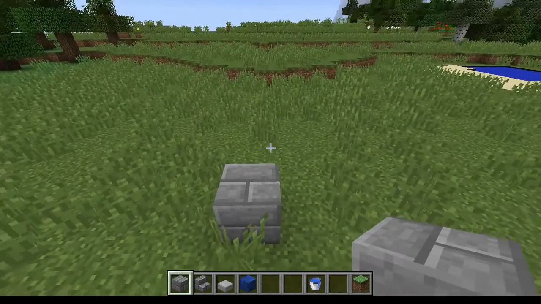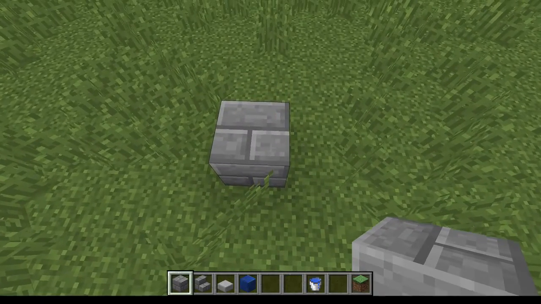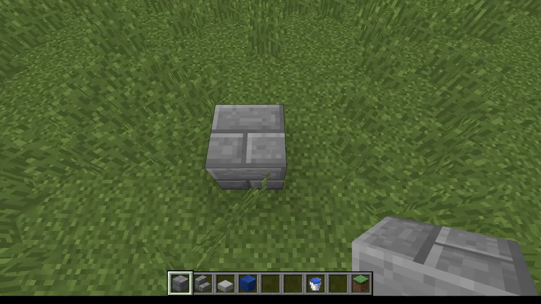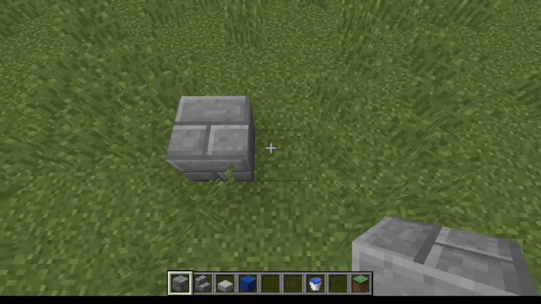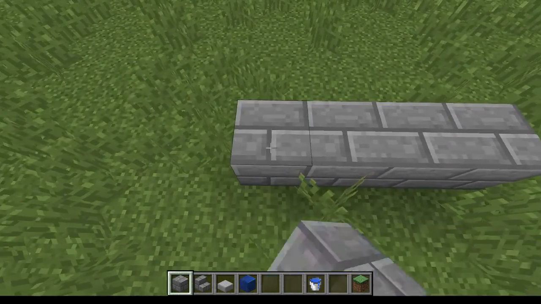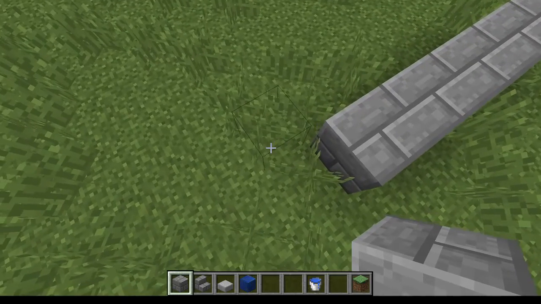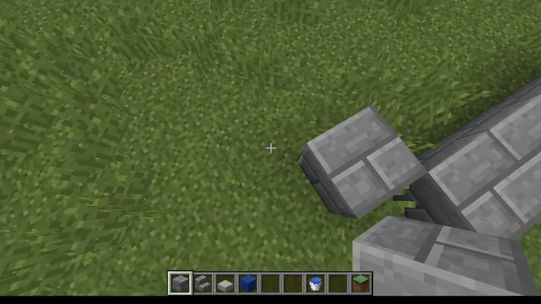I've decided this is probably going to be about the place I want my town centre, so I'm going to start here. What I'm going to do is use the stone bricks and make a row of five bricks. 1, 2, 3, 4, 5. And try to turn this into a circle. So, circles in Minecraft always a little bit odd.